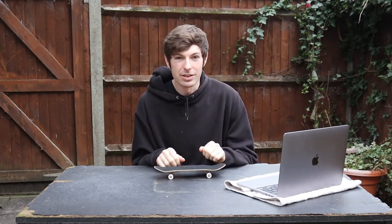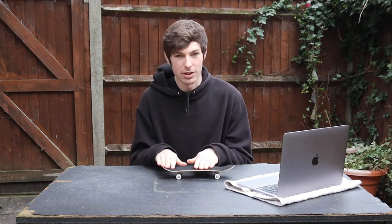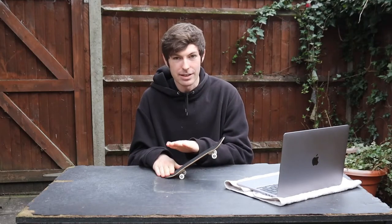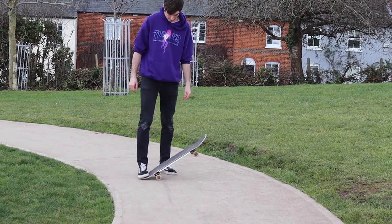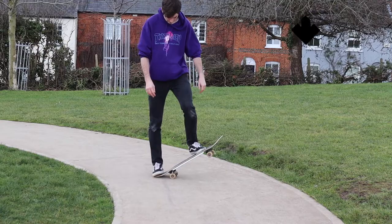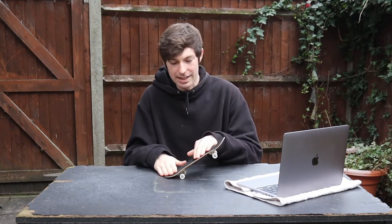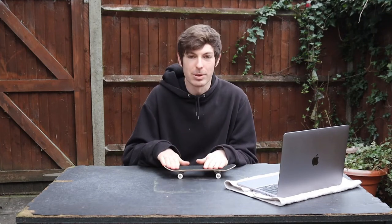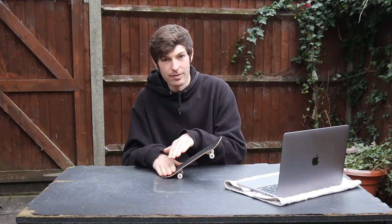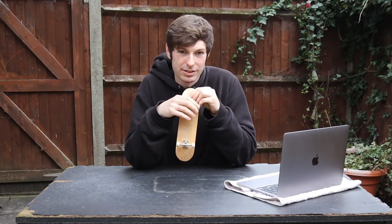First, practice on flat ground. Set your board up and put your back foot all the way down onto the tail so the board won't go anywhere — your foot and tail are stuck to the ground so you can't move it until you place your front foot down. Practice getting that movement of putting your tail down and then placing it back on four wheels. Once comfortable, do it harder — stall your tail and lean all the way forward, slamming those front trucks. Really hear that slam, because it's important for when you drop in on big ramps.